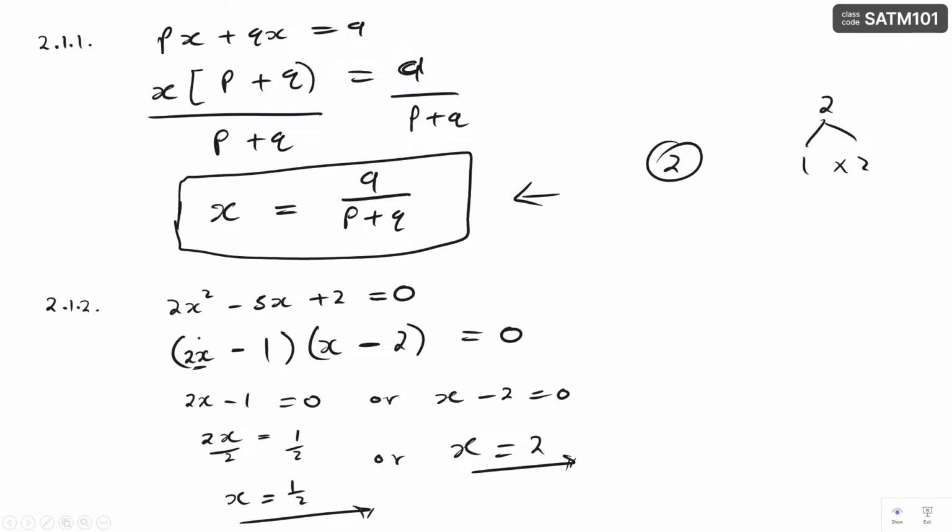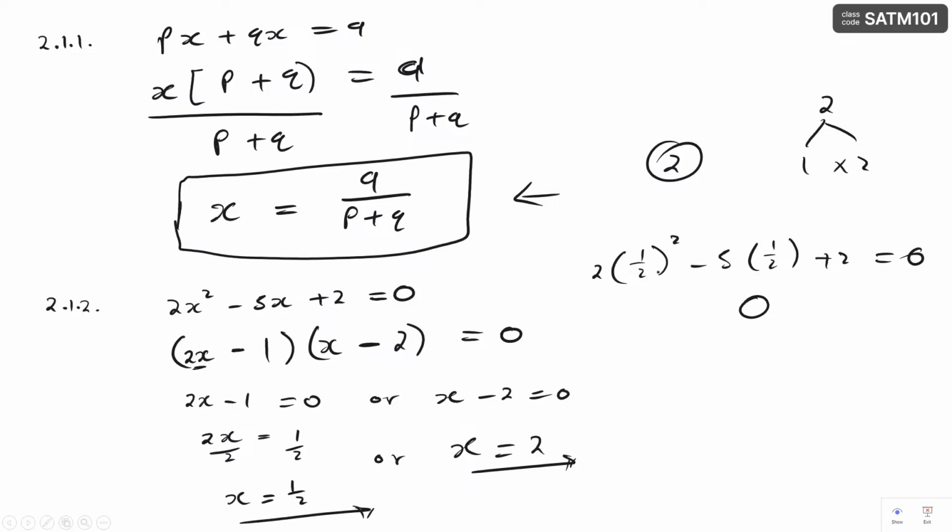So you can try using your calculator. If you put half here and put half here, it has to give you 0. Let's check. So it's 2 times 1 over 2 squared minus 5 times 1 over 2 plus 2. If this number gives you 0, it means that value is correct. So in a test or exam, you need to verify your answers so that you are sure that you are doing the right thing. So yes, it's going to give us 0.